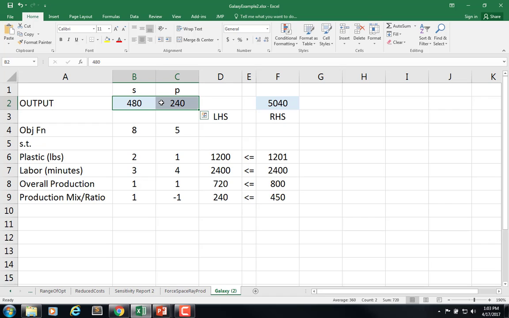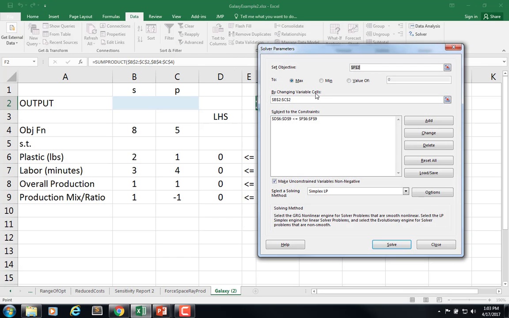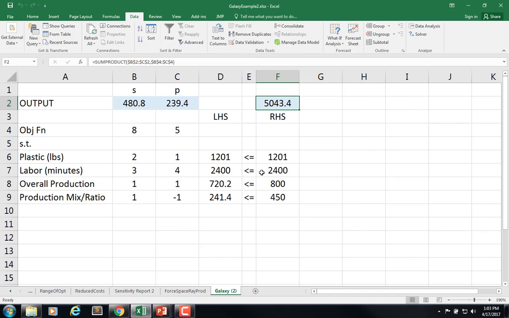So get rid of this and then go to Data, Solver, and everything should be set up. Click Solve and click OK. Yes, my profit went up by $3.40. Notice now I'm doing fractions of stuff. That's okay. We're in linear programming, we can do that. So that's good. Now it could only go up to 1350, and after that we can't guarantee anything. Or if we changed two right-hand sides, then we would want to resolve it also. So that's shadow prices and the range of feasibility.